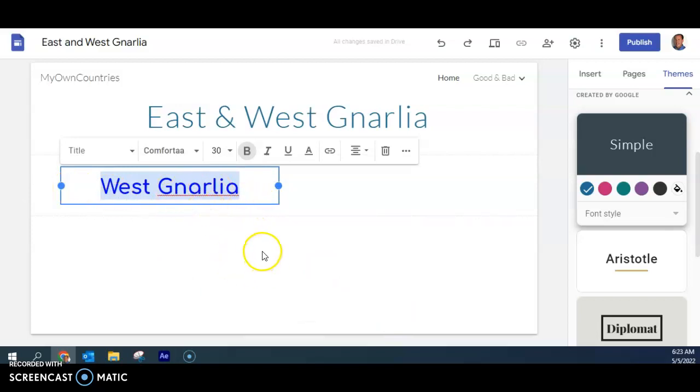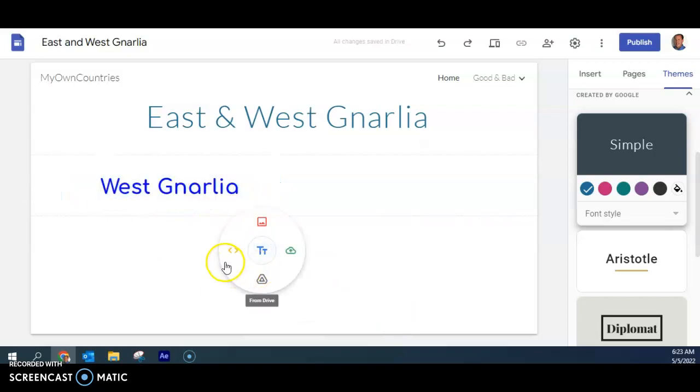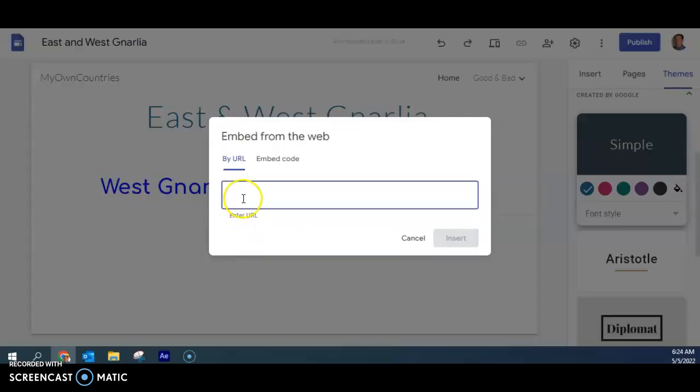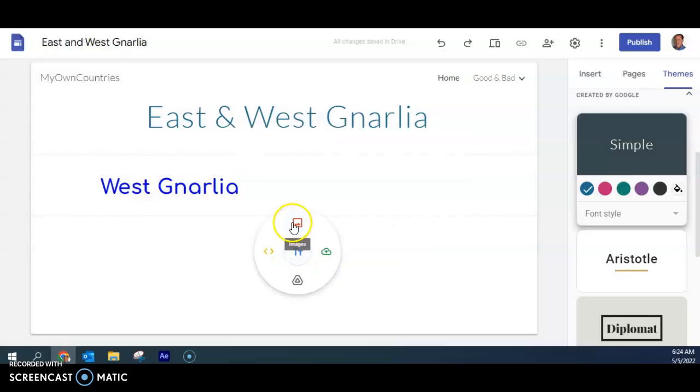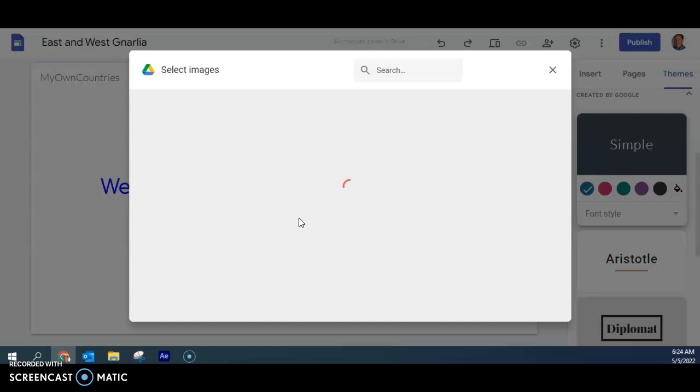That is my text. If I double click, I can also add an embed, which is like HTML code or even a website. If I click this, I can just add the website URL for a site, and most sites will literally then show up in this site. It's like a site within a site. And if I know how to use HTML code, I can type this embed code here. So that's pretty cool. I can also upload an image, and this uploads an image from various sources.